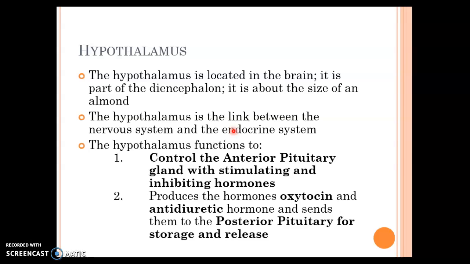Oxytocin is a hormone that is responsible for strong uterine contractions. So during the later stages of pregnancy, you've got the baby pushing down on the uterus, which will stimulate oxytocin to be produced. Oxytocin causes uterine contractions. You get more pressure in the uterus and on the cervix, which increases the amount of oxytocin that's produced. That's going to keep going, with a positive feedback mechanism.